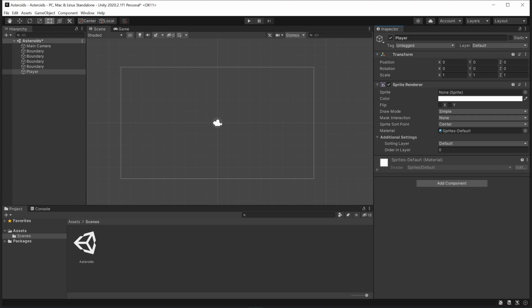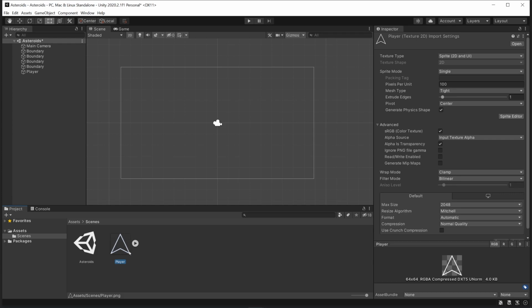All of the assets I'm using, the sprites and so on, will be available to download for free. There's a link in the description that will take you to the GitHub project for everything here, which has all the assets and everything that you can use. But also feel free to create your own sprite if you would prefer that too. So let me go ahead and drag this in, player. There's my player sprite that I created.